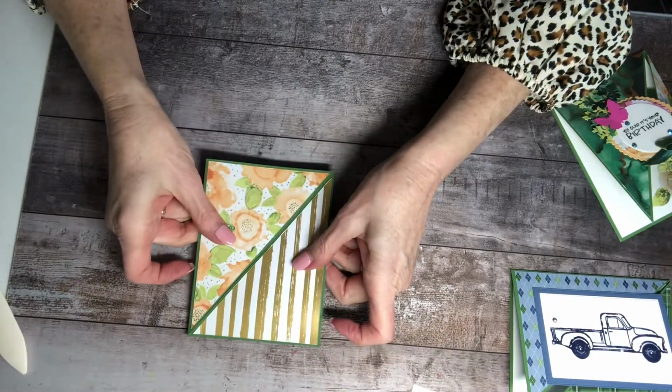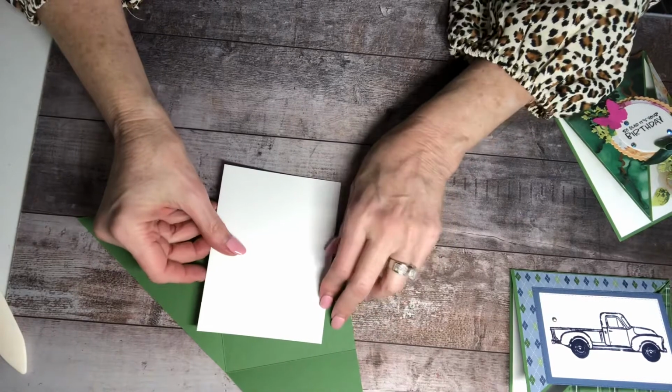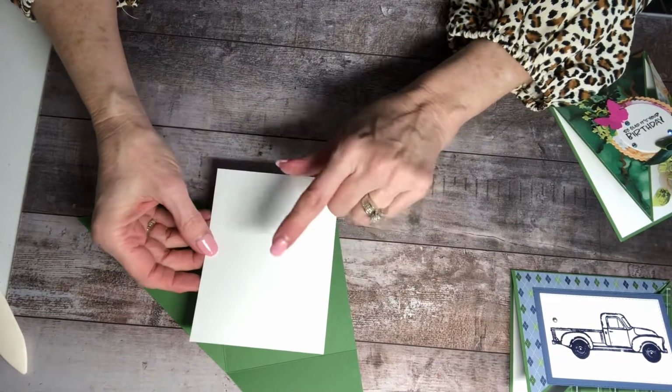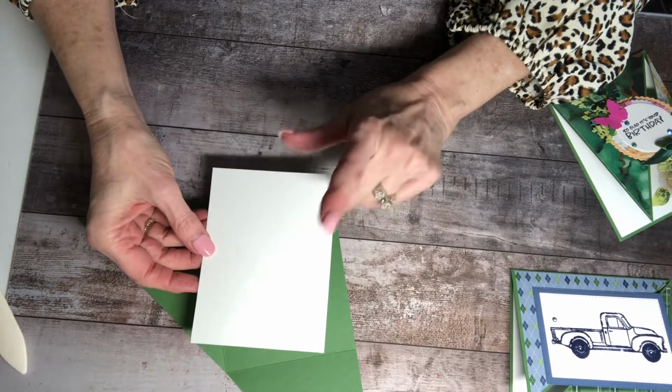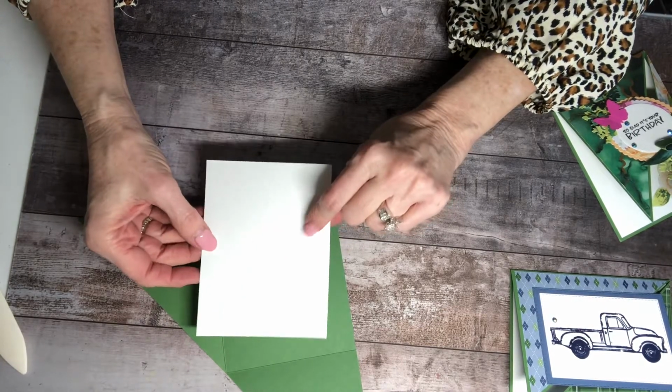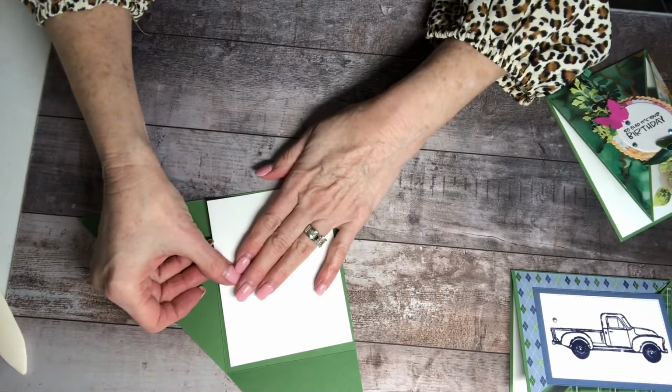So then let's test it. That's looking good. The inside, so this is going to be step 4, is to cut this 4 by 5 1/4, exact same as your print paper that we cut in step 3. And this is going to get adhered down on the inside.